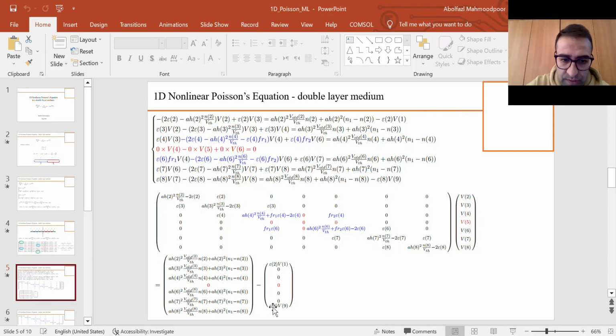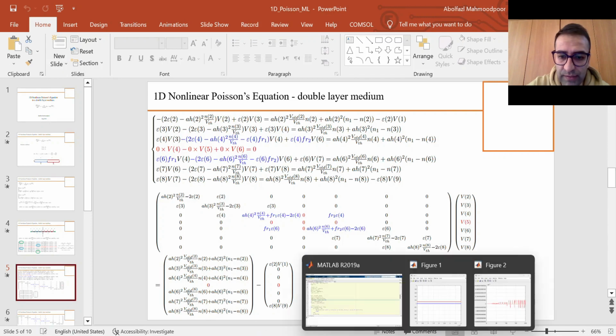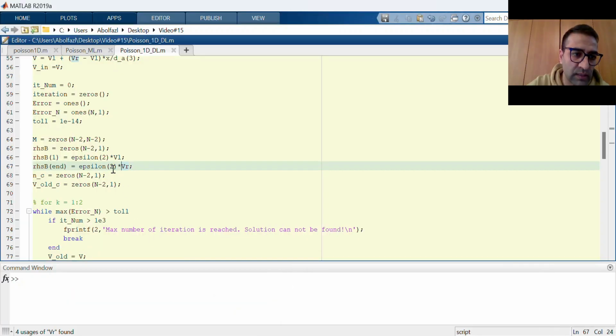Where is it? Here, epsilon 8 v1. Therefore this one should be epsilon n minus 1. What else?